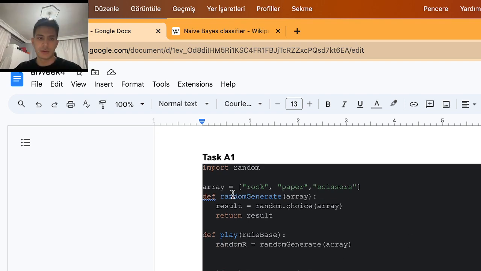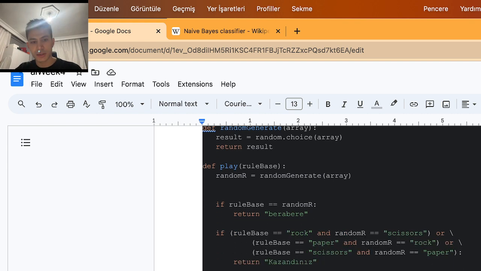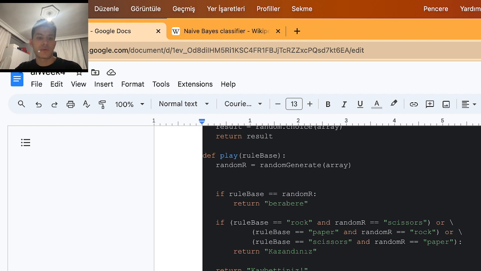Firstly, in our code, we randomly generate the moves rock, paper, scissors, and we write the winning conditions: win, equal, or lose. We start with rock because when we researched, we found tips that rock has a better chance to win, because of people's psychology about scissors.